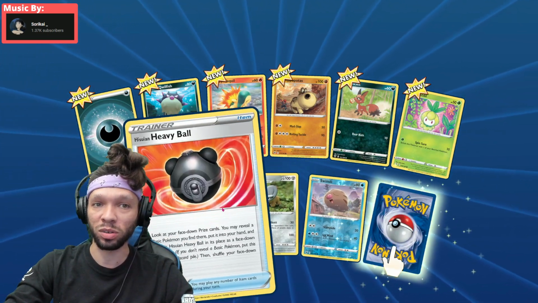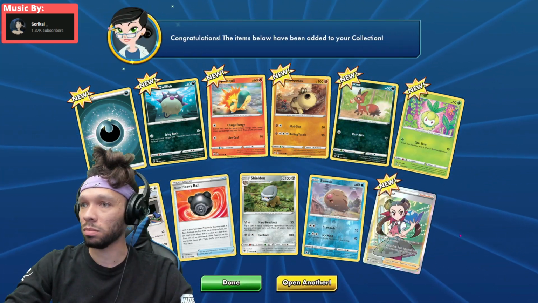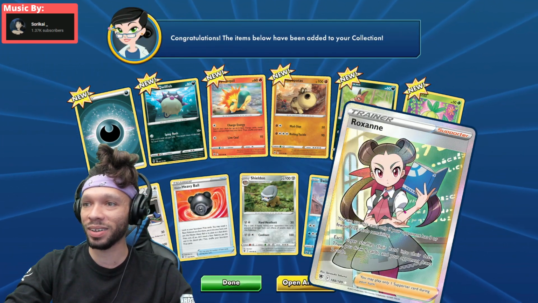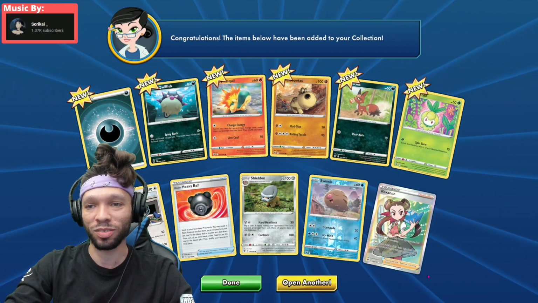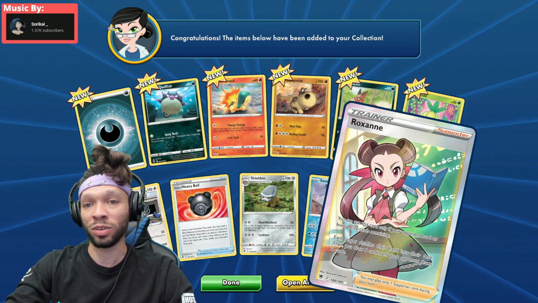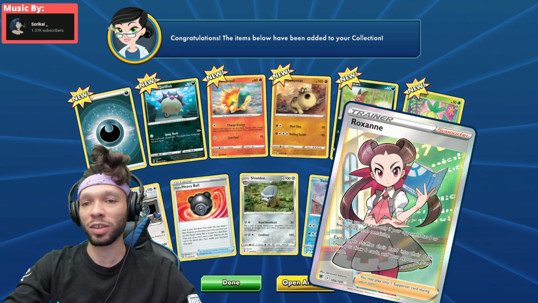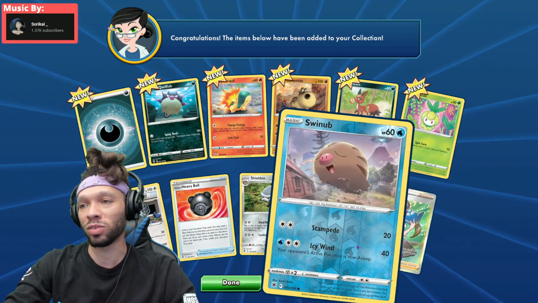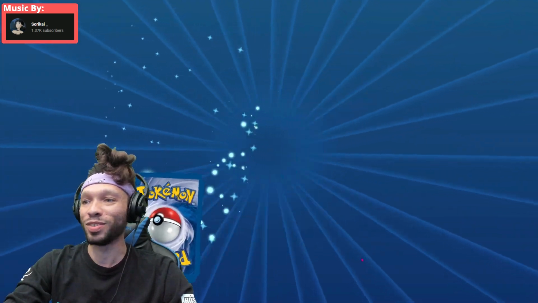Ooh, Heavy Ball, and the trainer specifically. Hisuian Heavy Ball, first one. I'm very excited about that because second pack magic, Roxanne, full art. Look at that. Another card that I was very interested in getting, because if I play this in a Mew VMAX deck, it's not going to hurt me as much, or if someone even plays it against me in Mew VMAX. I'm pretty excited for this card because I'm only drawing 2 cards, unless they Path to the Peak me as well. Oof, that would hurt. But 2 packs so far.